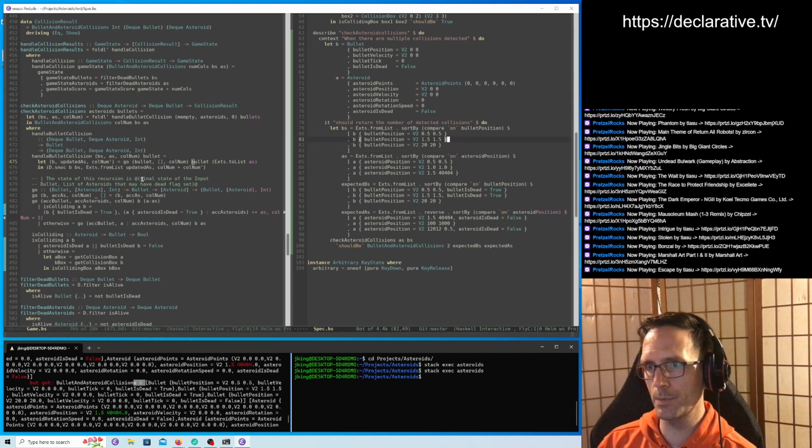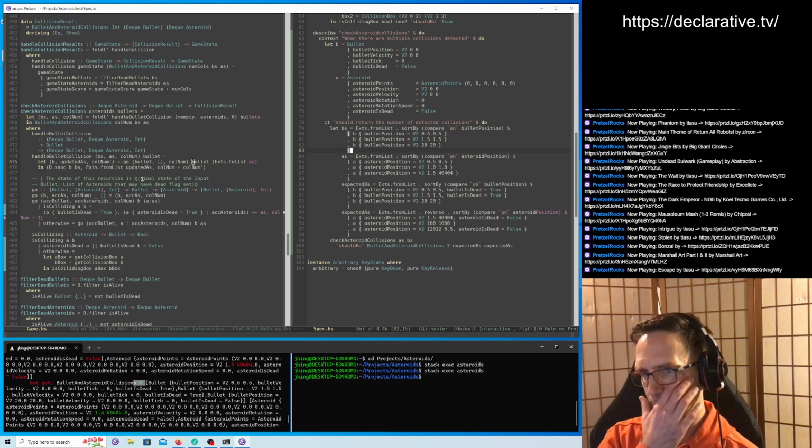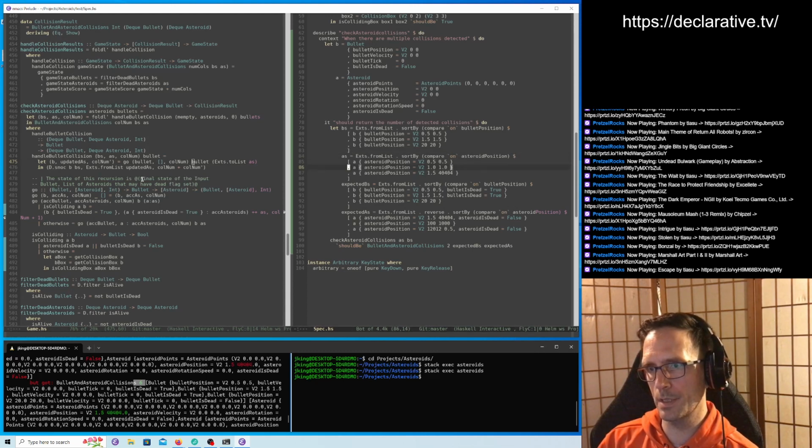All right, the next bullet should be 1.5, 1.5. That should miss the first asteroid, but the second one should detect a collision.